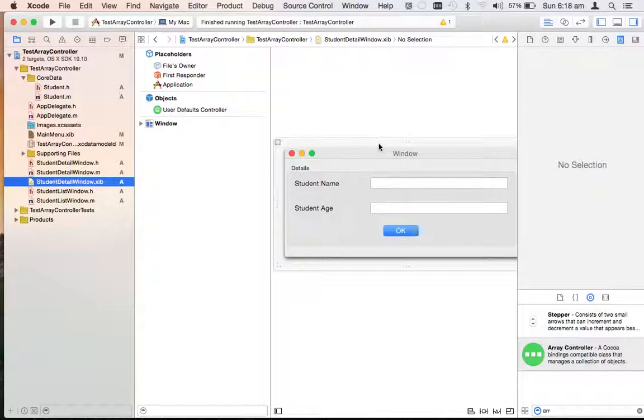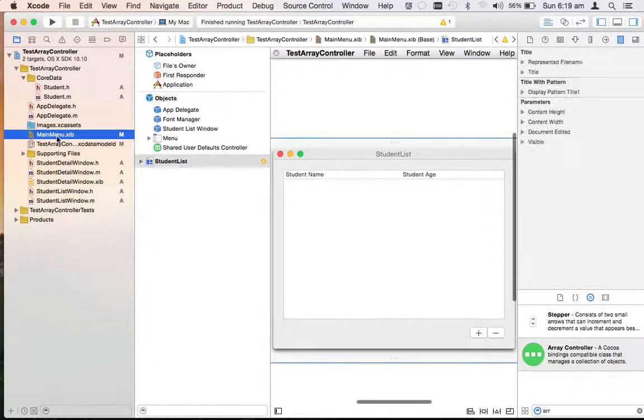Here we have two fields, one is the student age and one is the student name. You can just add or edit things over here, and once you press the OK button, that will get reflected in your database, plus in your next screen that is showing the list of all the students.